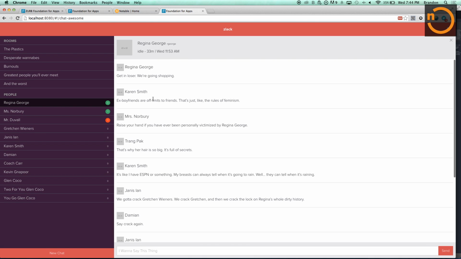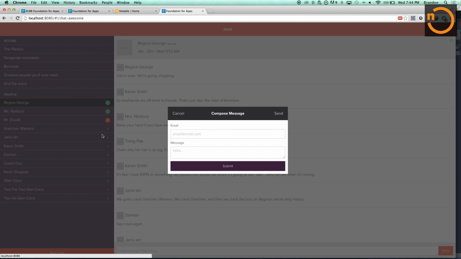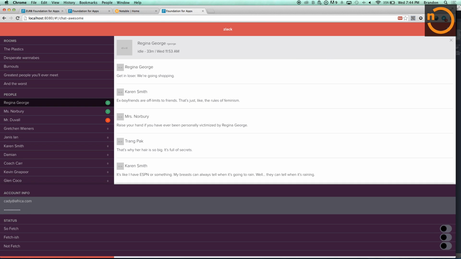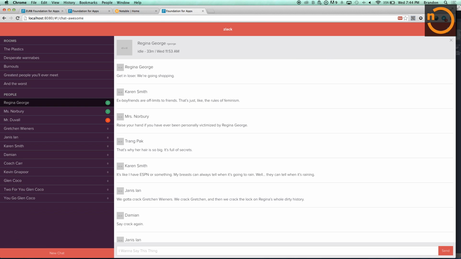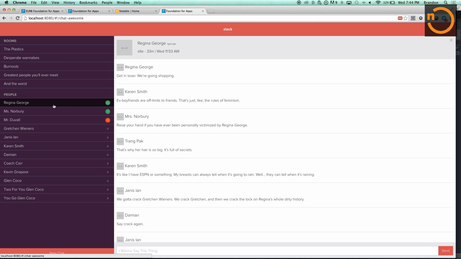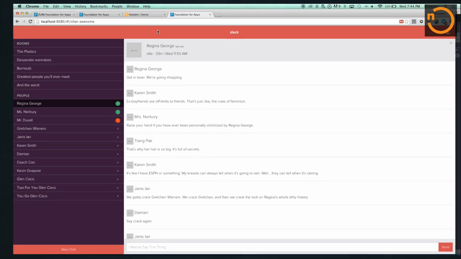We have a way to create some new modals to create new chats. And we're using these panels here to create some nice account things. So I can get rid of this. I can call different pieces in if I want with some different animations. I'm going to go through and modify a couple things just to see how easy and quick it is to modify these things.